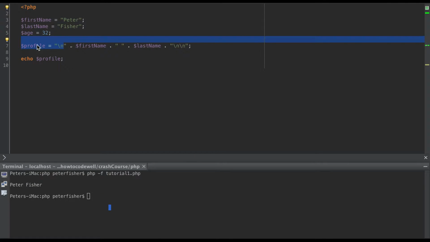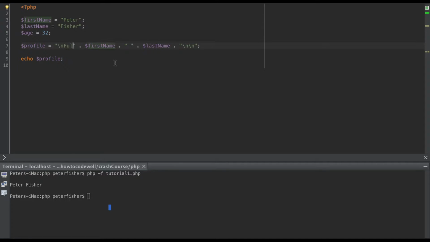So the first thing I'm going to do is add a bit of a string that says that this is the full name, and what I can do is just put it in this bit here. So let's say full name, and then I'm just going to do that just as display.